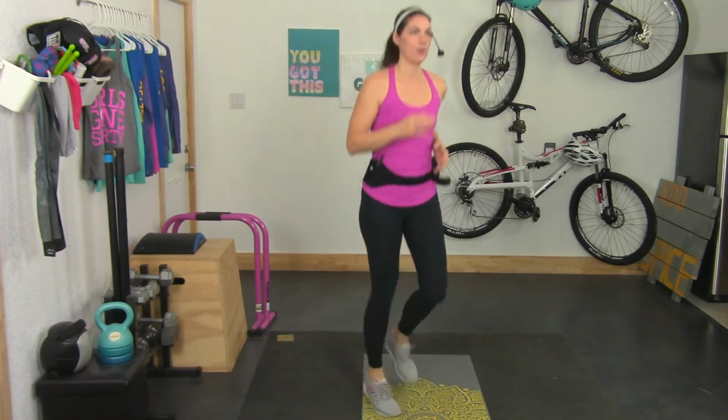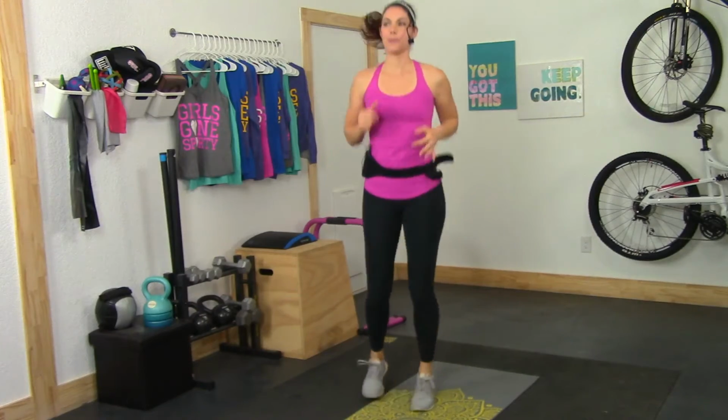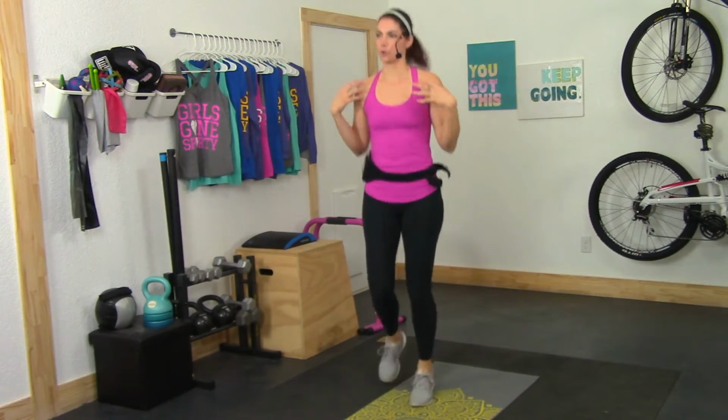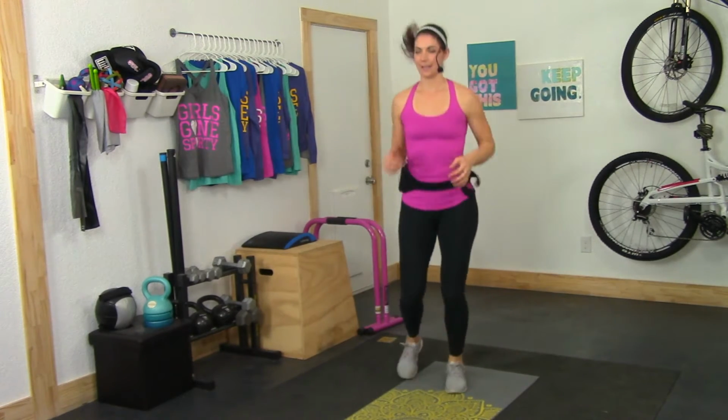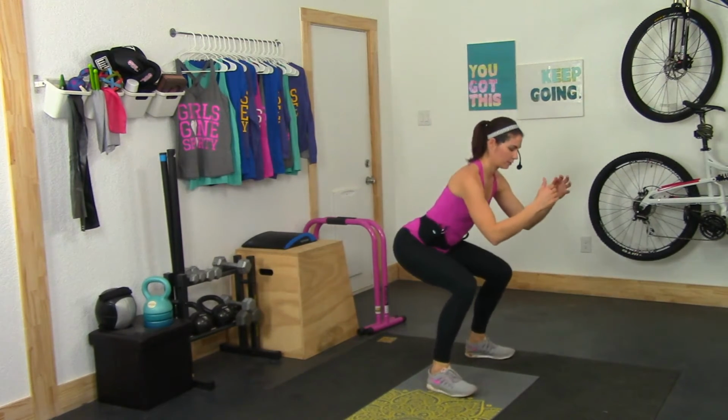Now, I know some people struggle with inchworms because of the shoulder, elbow, wrist conundrum. You don't have to do an inchworm. You can do a jog instead. All right, we're going to go ahead and take it to a lateral squat walk.